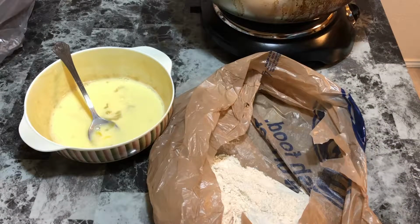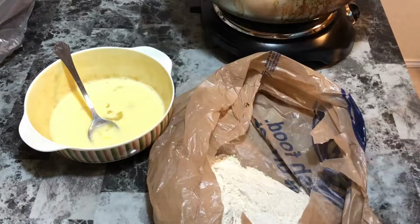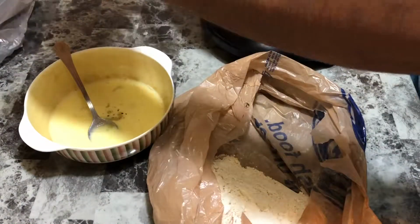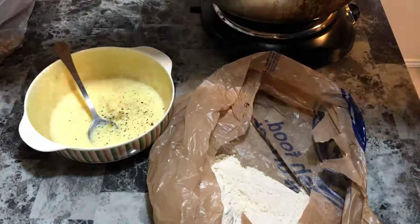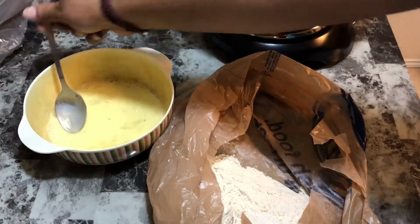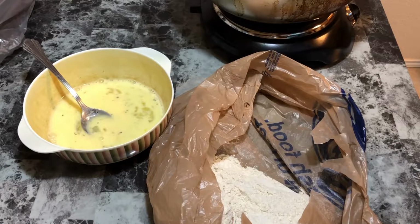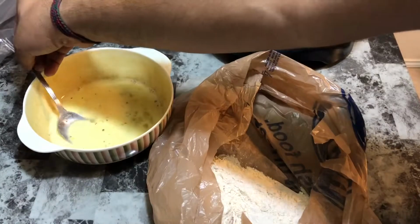Okay, and then I have my egg wash. I'm gonna put a tiny bit of salt and pepper in my egg wash only. And some cracked pepper, just a little bit, not too much. And then mix this together. Okay, for the egg wash, I've taken 2 eggs and 2 tablespoons, this spoon, of milk. That's it.